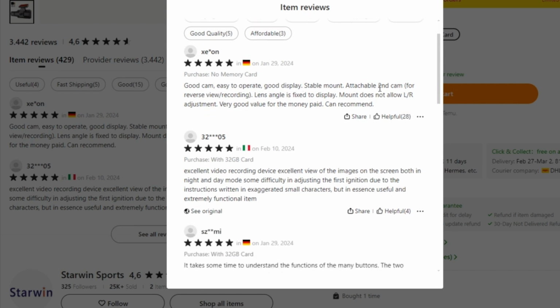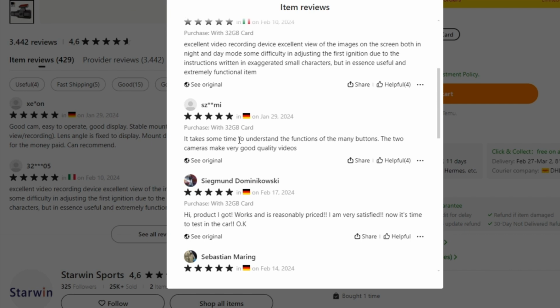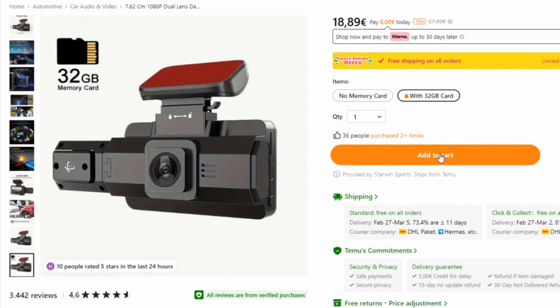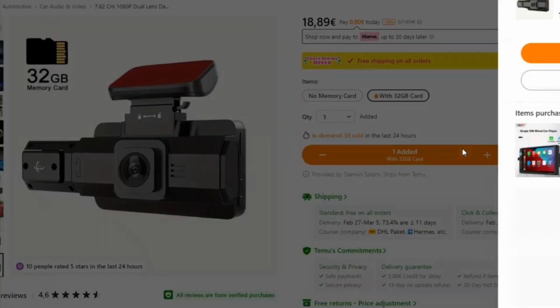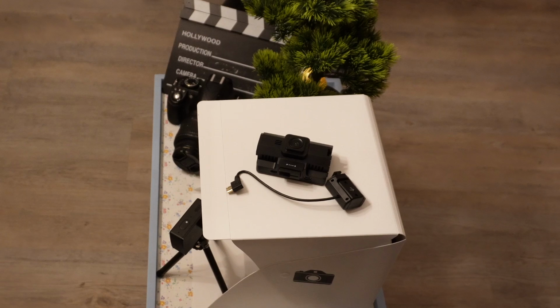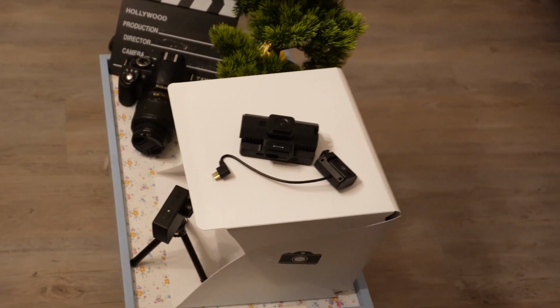Wow, someone has taken it again. It's a fireplace. Good display, easy operation, stability. There is everything. Let's edit. We lost at most 18 euros. The product reached me after about 2 weeks.